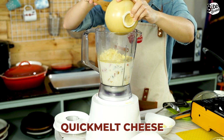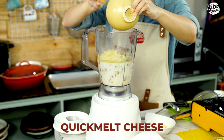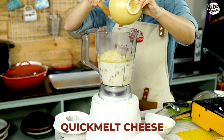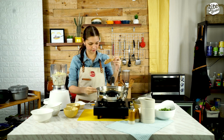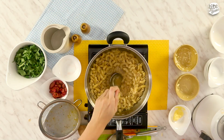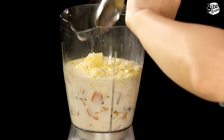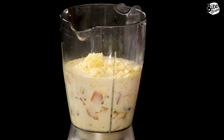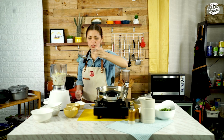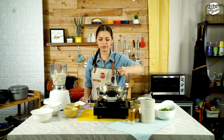Remember, this cheese sauce, you can just keep it in the refrigerator and heat it up para talaga mag-melt yung cheese in the pan when you want to use it. Okay, and then I'll add lang din. So mag-iiwan lang tayo ng konting water sa ating pan, kasi you want it to dry out as you boil the macaroni pa to finish it cooking.